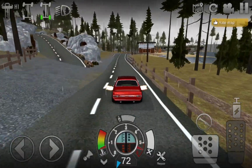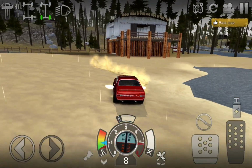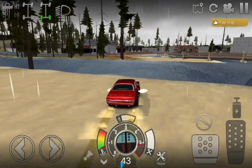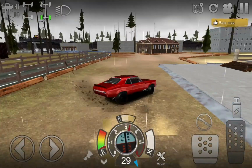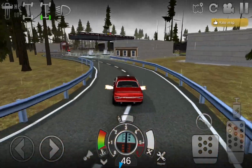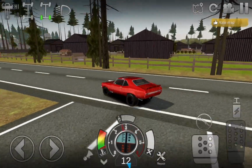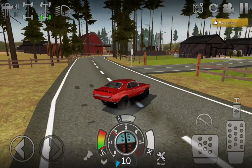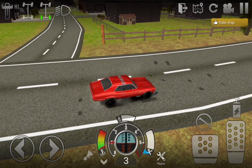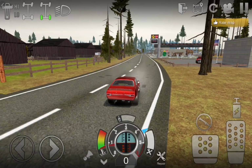Why are we so far away? Also, tip: don't take this off-road. Okay, now, okay, this time we're gonna do it with NOS. 3, 2, 1.